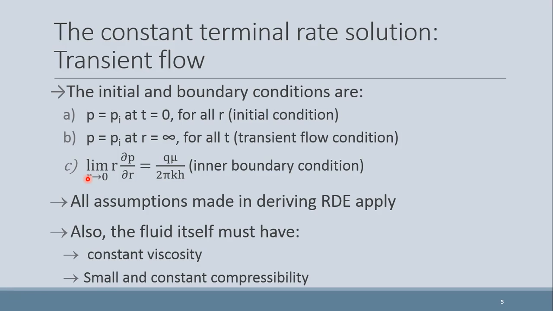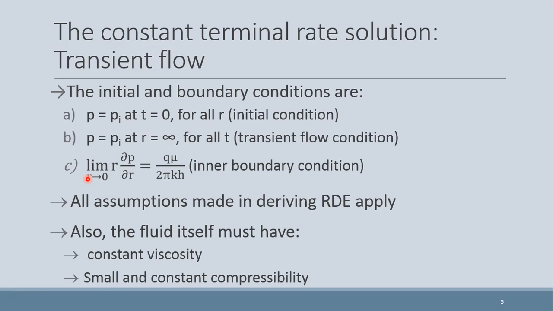Like in current electricity, there is a line source. We will be deriving the equation of flow into a line source. In current electricity, there is a line source of charge, and from that we measure electric field and everything. We will be doing something similar here as well, except this is for fluid.